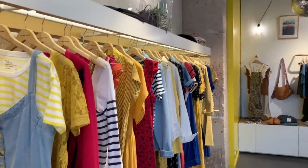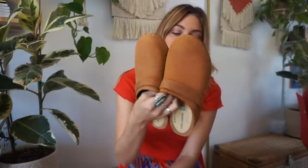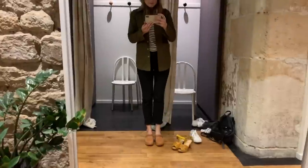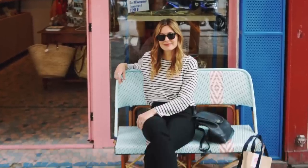When we were in Mamar, France, we happened upon a cute little store called Leon and Harper. I gravitated towards these clogs — I'd been wanting a pair for a while and decided to pull the trigger since we had the budget. They're genuine leather with wooden bottoms. They were 96 euro, but I found a really similar pair on Amazon for about 50 bucks, so I'll link that below.